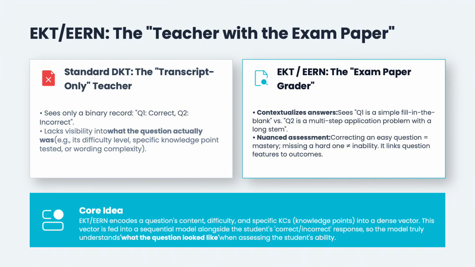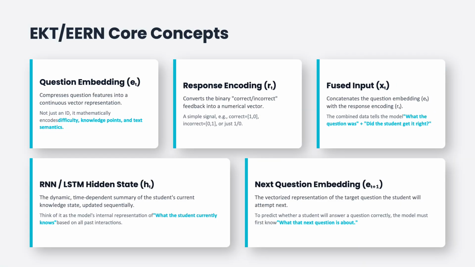If a student gets a tough question wrong, the EKT teacher understands that this might not mean the student is weak overall, just that they struggled with that specific topic. This deeper insight is the core idea of EKT. It's not just about the outcome, but about the journey and the specific details of the student's performance. So, how does EKT work under the hood? Let's break down its core components.